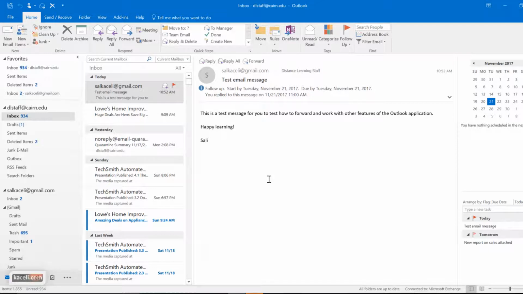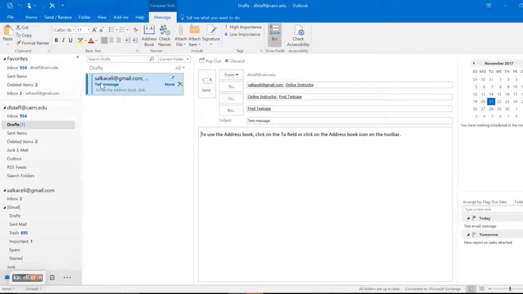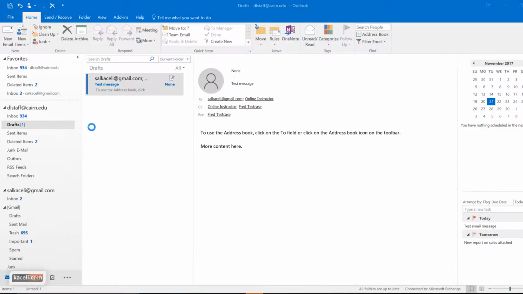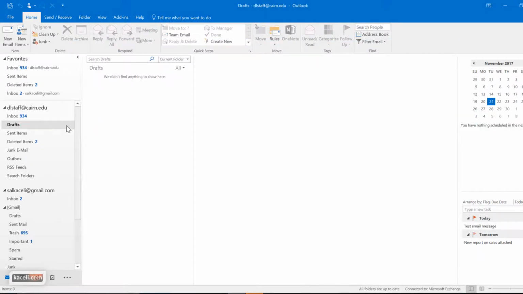Now, when you come back from your meeting, you can simply go here under the drafts folder within your Outlook folder, and then you'll see the message that you had from before. Now here you can either keep on typing and add more content to this, or you can click on pop out and that'll bring it up in a bigger window, and you can still keep on working with this message. Once you're ready, you can press send here, and it'll send the message out.